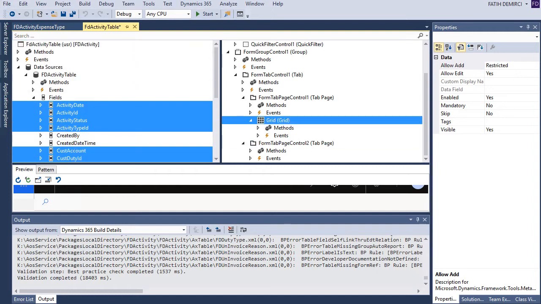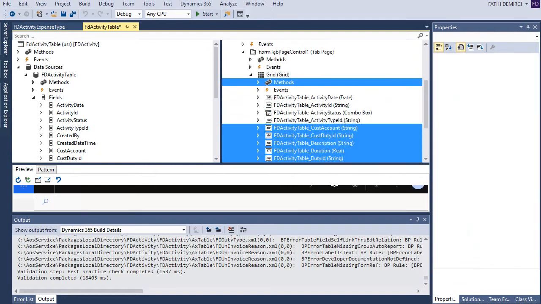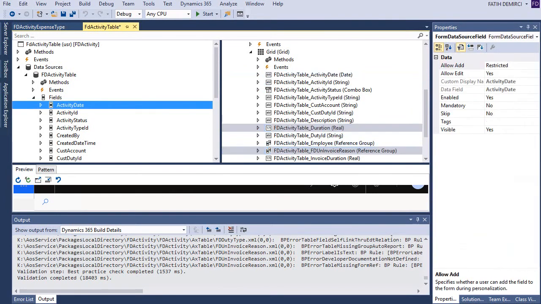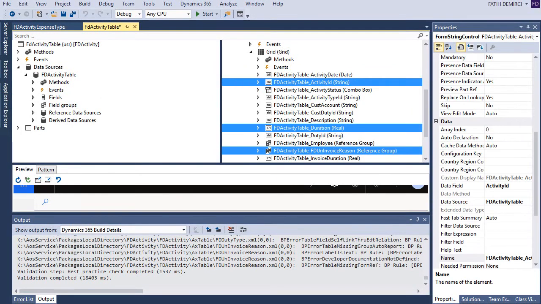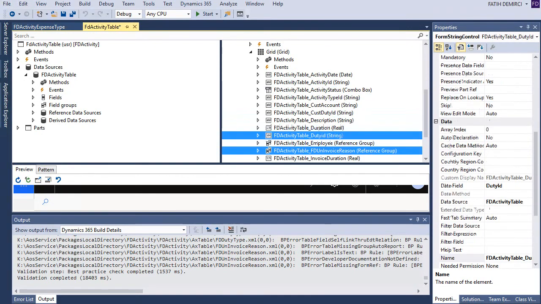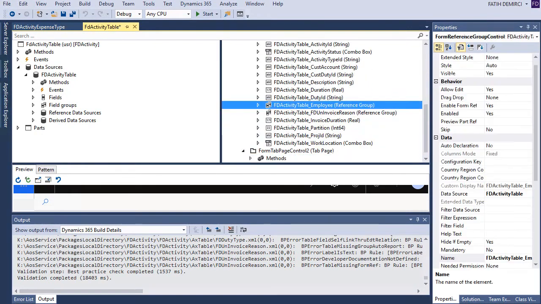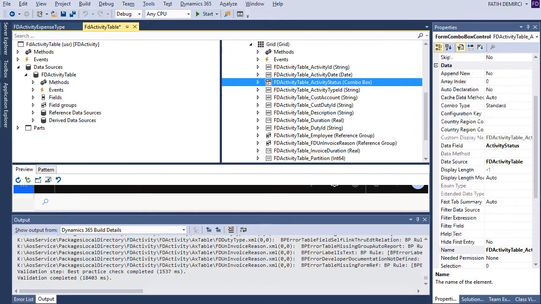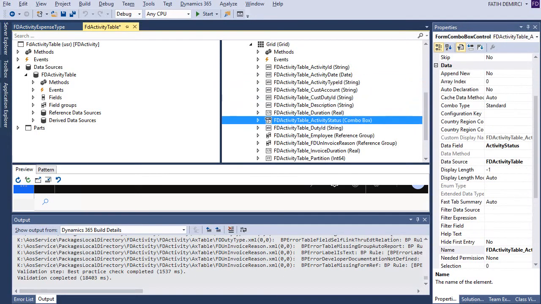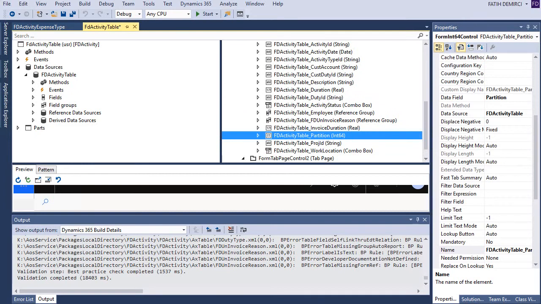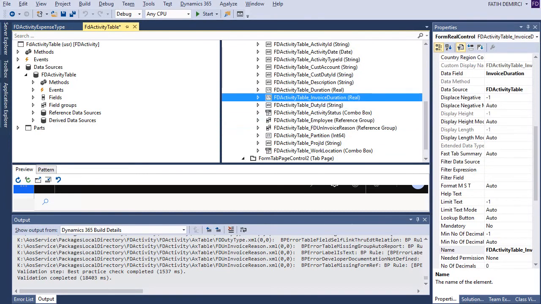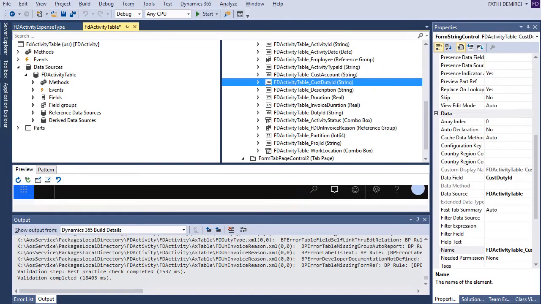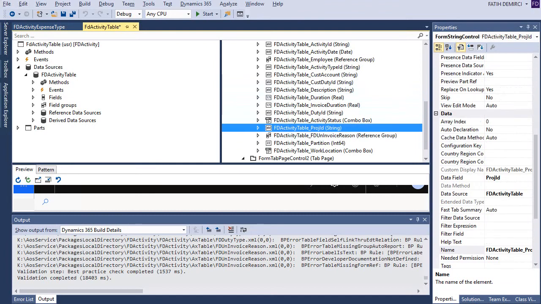Okay, that is enough. Activity status, change this, durations, employee important, step and project count.